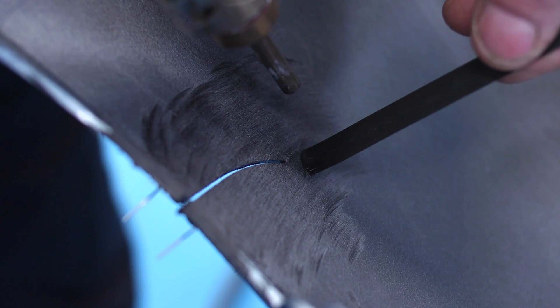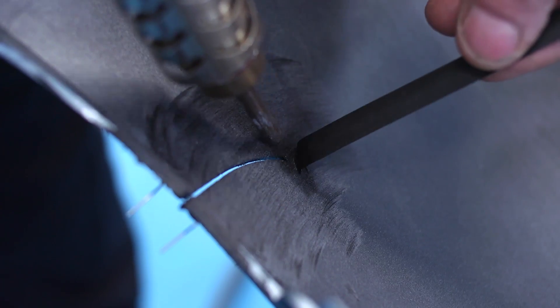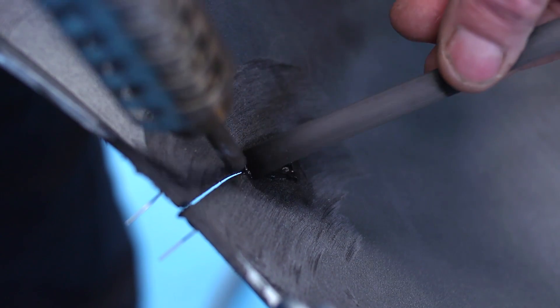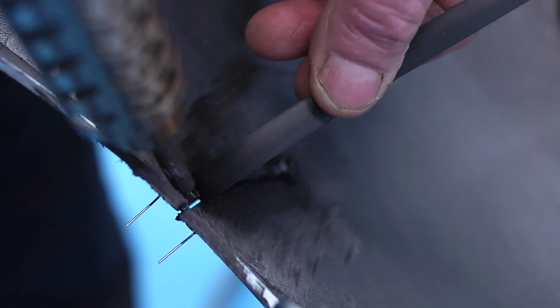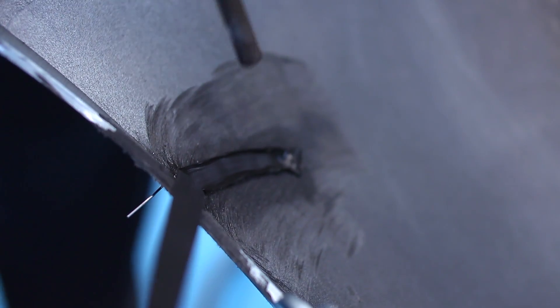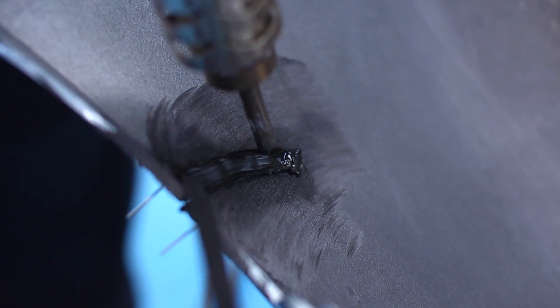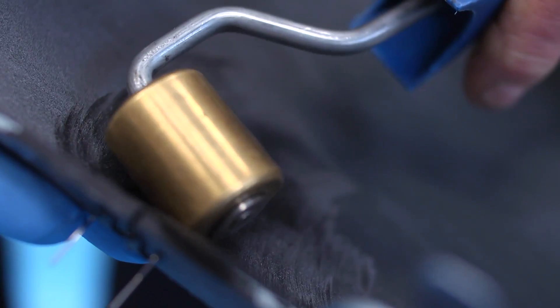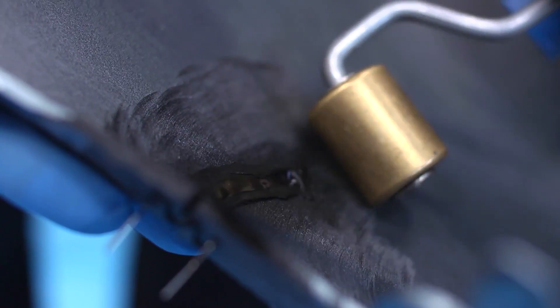The nitrogen gas is turned on and the base material and the welding strip are preheated. As the base material and welding strips start to melt, the strip is pushed into the base material. Then a little more heat is applied and the brass roller is used to smooth off the repair.